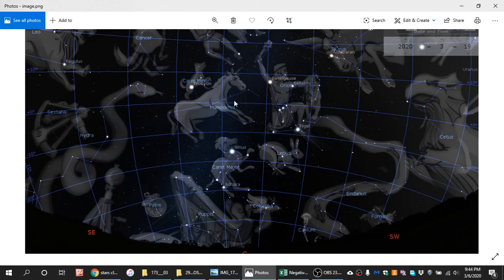So if I were to take a picture of the stars when Orion was over here, and then take another picture without moving my camera, an hour later when Orion was here, and take another picture when Orion was here, I would have these points that I could then plot a line through, and I could tell where the celestial equator was.